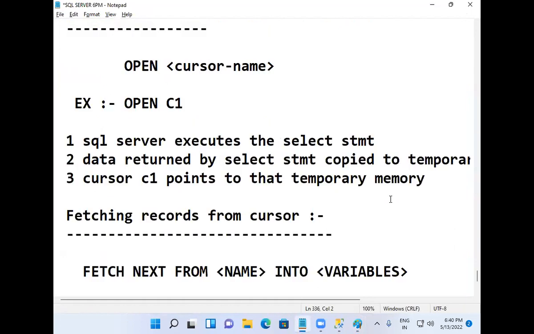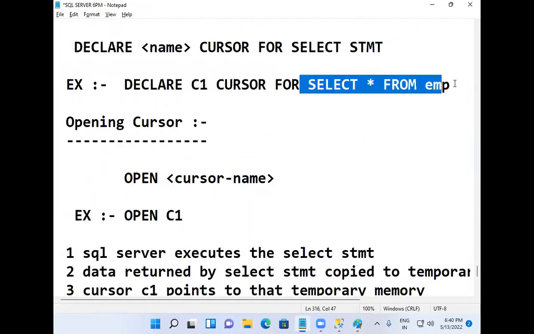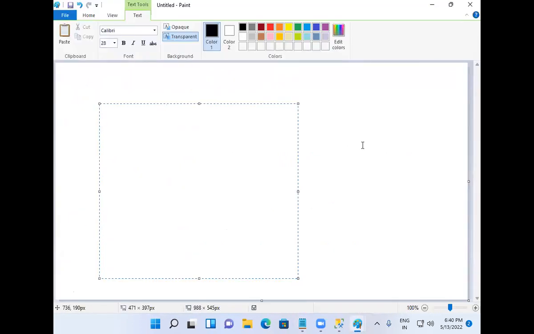This output is copied to cursor C1. What does this select statement return? Employee number, employee name, employee job, salary, and so on. This is the first record, next the second record, like this. In total, 14 records are copied to this cursor.